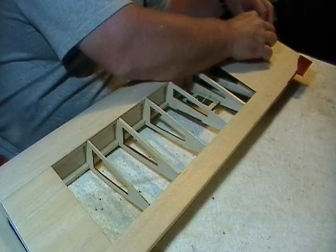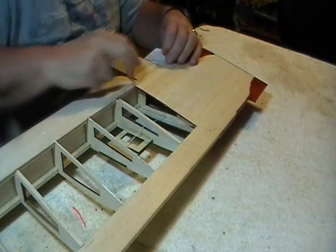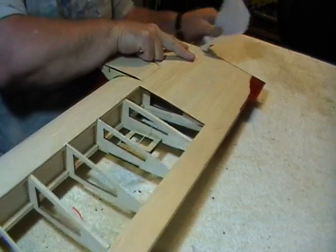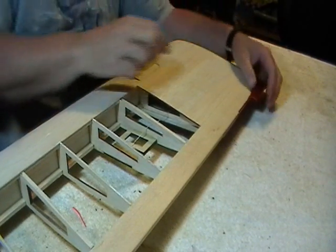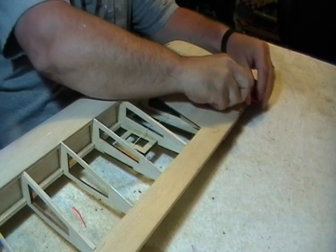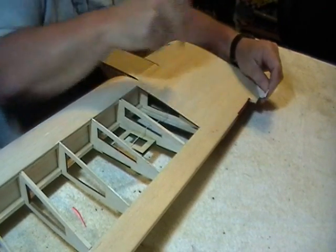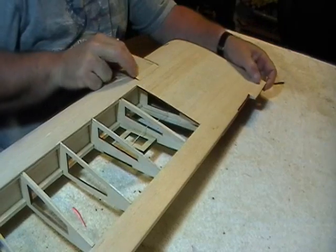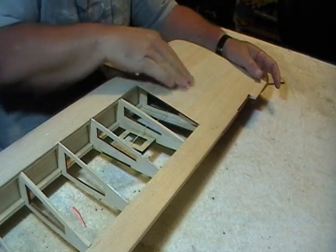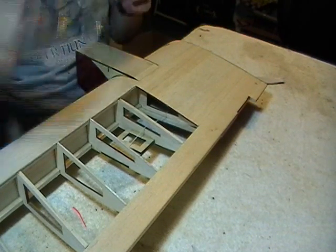But like I said, be careful with your knife getting under here. Be careful banging your wing on something and putting a big ding in it. If you do ding it, you can take a little bit of epoxy and sand some sawdust off a block of balsa, and you can mix up some filler. It's the same color. You can mix up your filler and fill in that little ding and let it kind of harden, and then sand it back smooth, and you can fix a bubble like that without any trouble, and makes it look just fine.